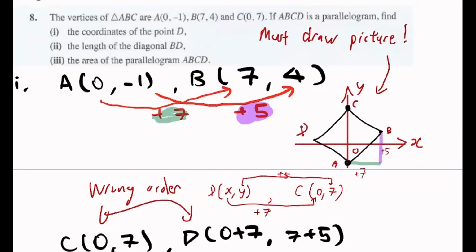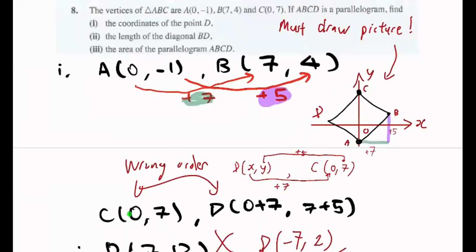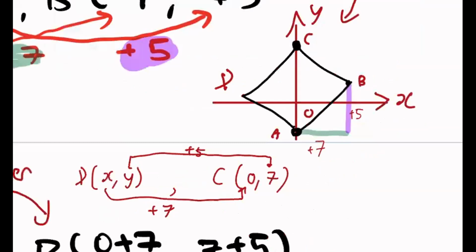Likewise over here, if you drew the diagram, you'll realize it should be going from point D towards point C. What you did was the wrong direction. You ran from C towards D. You see that? So just reverse the direction and you'll get the correct answer. It's travel here and travel there, the green distance and the purple distance, +7, +5. So it should have been X. I just randomly call it X and Y.